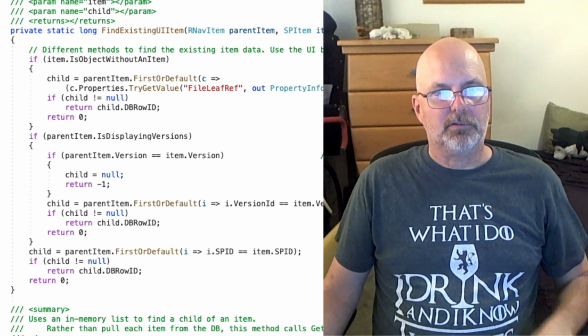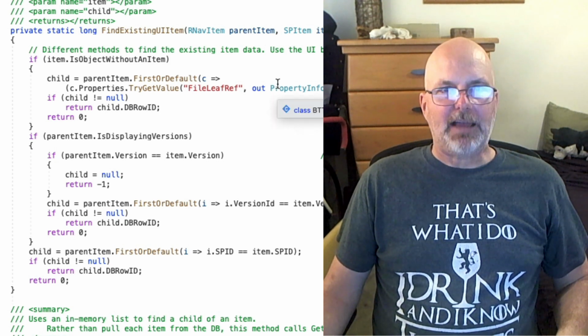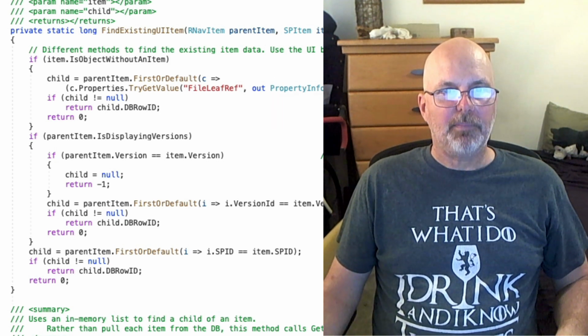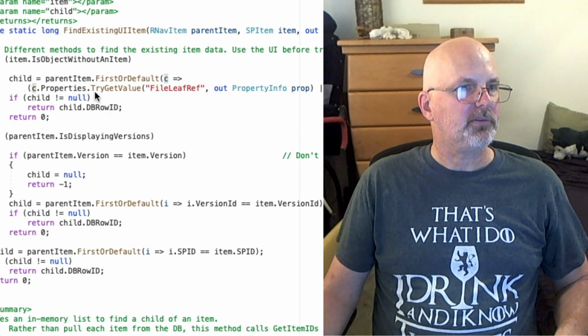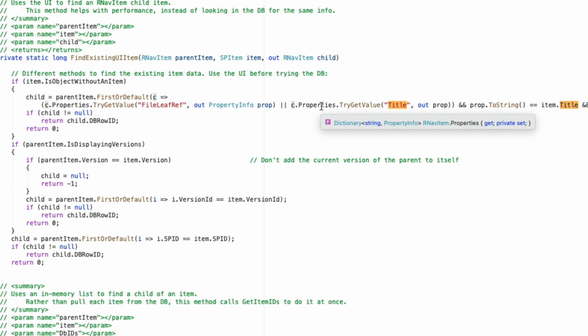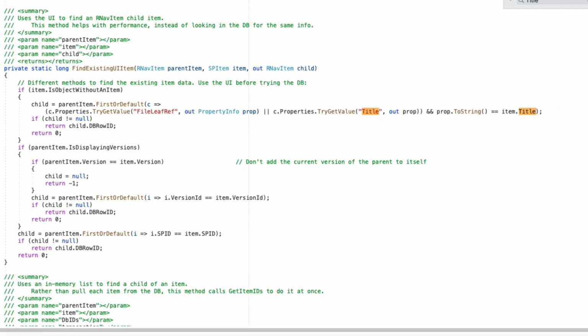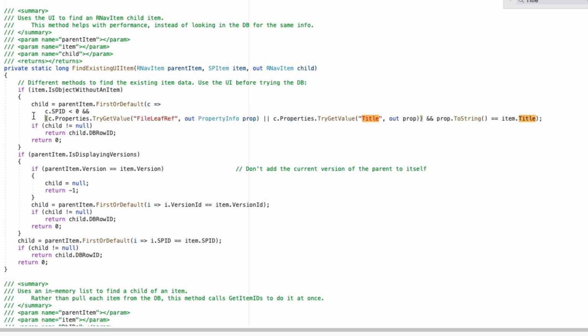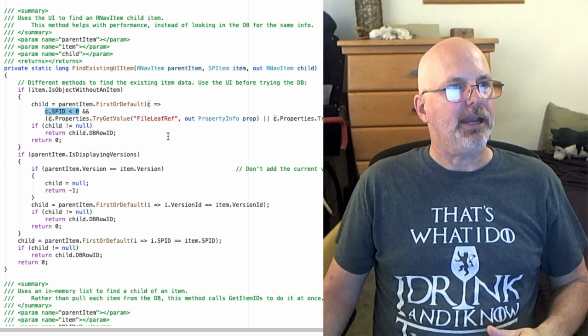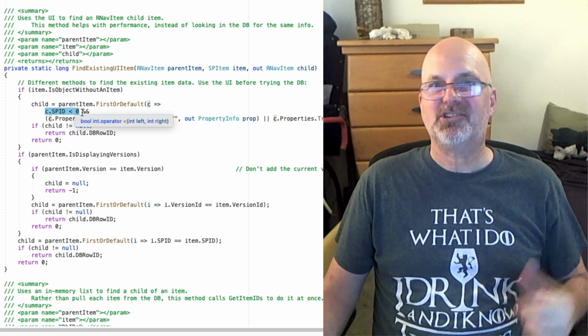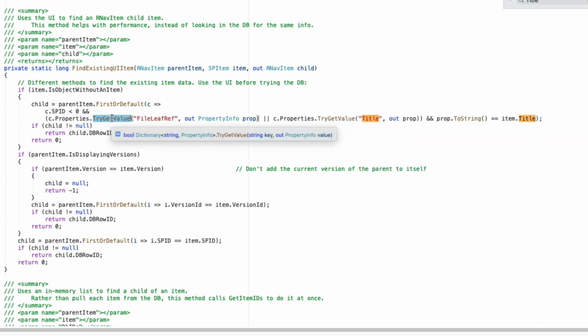Here's something else though. Let's make this a little faster. Okay, now that I'm in here, the SPID is less than 0. It's going to take less processor time than trying to look up a value. Let's take that and put it first. And so now it's going to say, first thing is the SPID has got to be less than 0. That's quick. So that's going to zip through things right away, and it's not going to bother doing both of these. So we've actually just made this faster just by doing one little move.